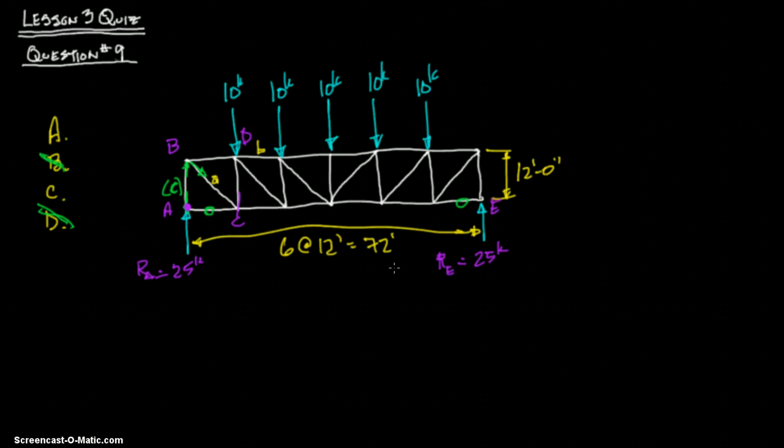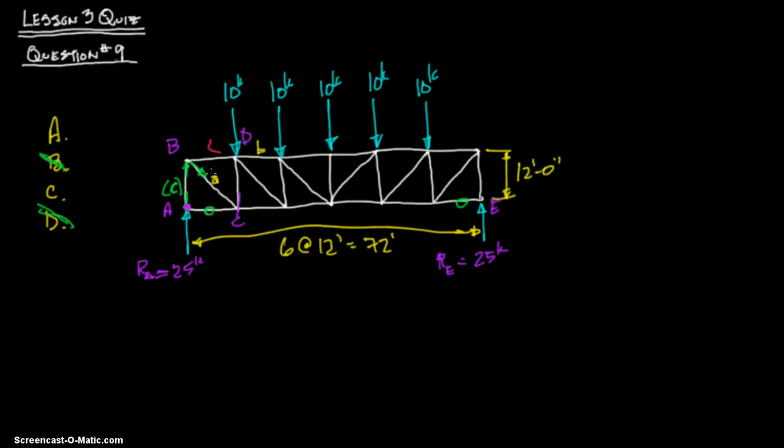And so we found out what the reactions were. That's number 1 through your free body diagram. And now we want to look at either the method of sections or the method of joints. And let's do it both ways. Why not? Most people would probably say, actually, let's go through the method of joints.